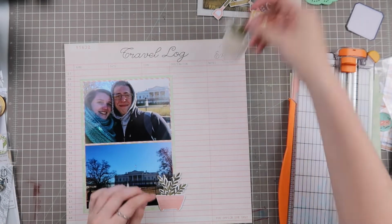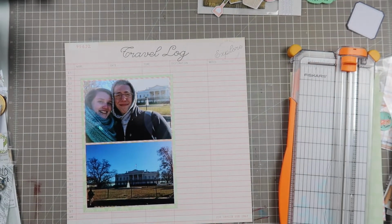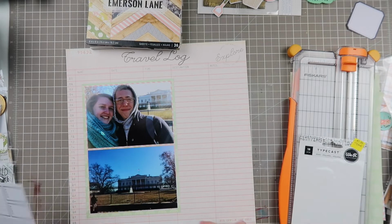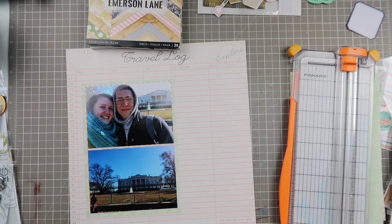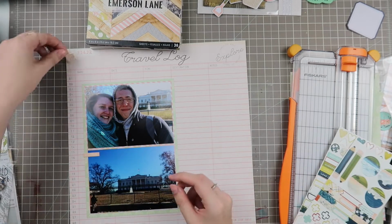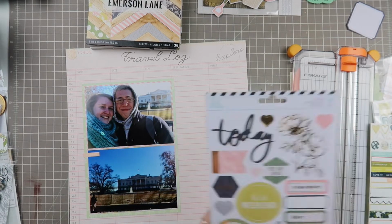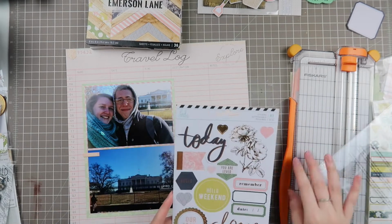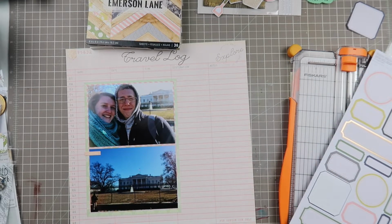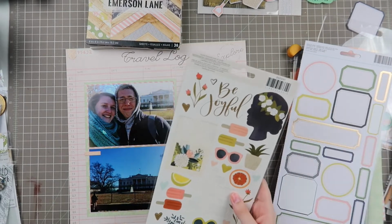I think I'm going to make a whole video about this, and if you guys are interested, let me know in the comments down below. It's about feeling like you're doing the right things, but nothing seems to be creating the magic for you like it used to. It's not that I've lost my mojo. I still enjoy scrapbooking. I still find design things I want to try out, and I still love doing it. It's just not doing the same thing for me it once did, if that makes sense. I feel like I'm not making progress in my own storytelling abilities. But again, I might make a whole video about this, so if you're interested, let me know in the comments down below. But for now, I am going to sticker crazy this poor layout.